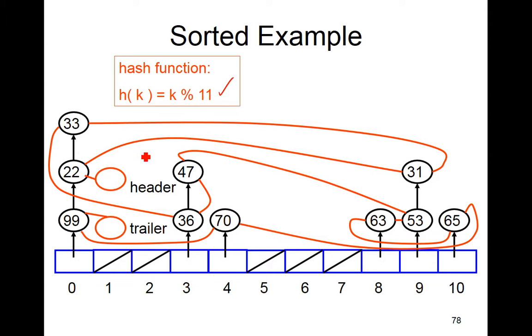So the nodes you can see here, hopefully, right? Just again ignore all the red. But in black and in blue here, out of slot 0, when you're modding by 11, 99 mod 11 goes in evenly, so the remainder is 0. So 99 is here, 22 is here, 33 is here, and so on. There are some other numbers over here, which are hopefully in the correct slots. So that's the black, what we've been talking about all week, so that's nothing new.